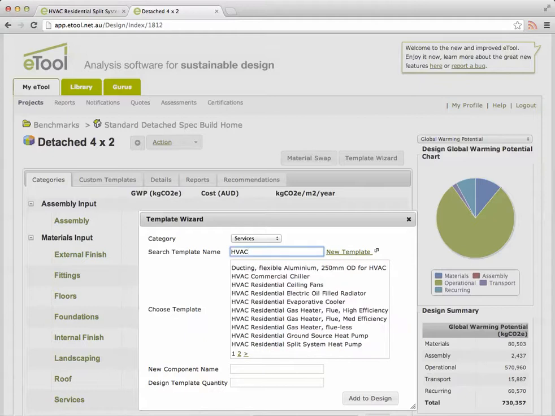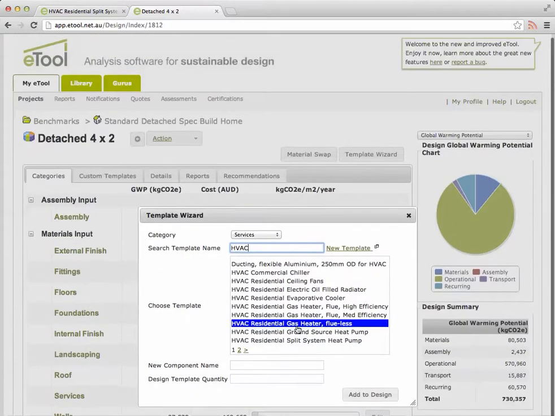The one that we've just looked at as the example is actually heating and cooling, but most of these, so this is a gas heater, this is an evaporative cooler, so sometimes you'll be entering in one template for your heating and cooling, and other times you'll be entering in two if you specify some of these other HVAC methods. Where we'll be taking this is we'll be adding HVAC templates for commercial buildings as well, and we should have a fairly comprehensive list there.